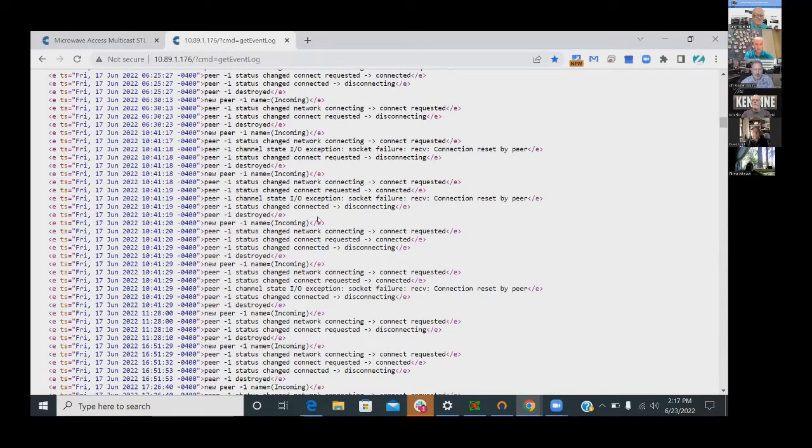And also, I don't know if Chris is familiar with this, but we see a lot of incoming. So this takes me back to where we had some learning curve, where we had to make sure we didn't have any SIP connections allowed. There are some normal tweaks that you should probably be doing anyway. But if there is a SIP connecting and it disconnected and you never knew about it, you might find it here in the log.